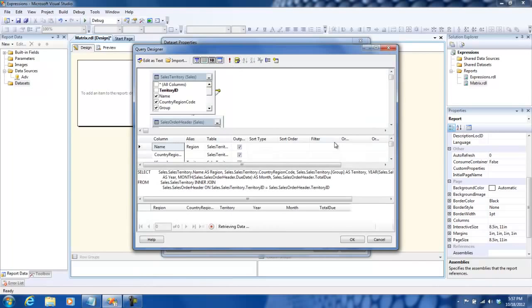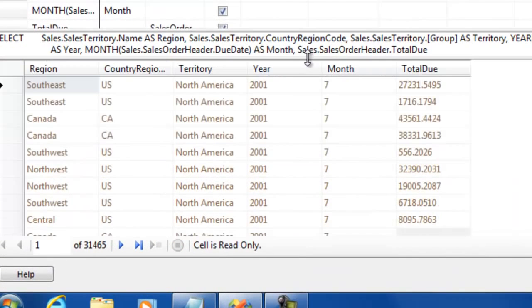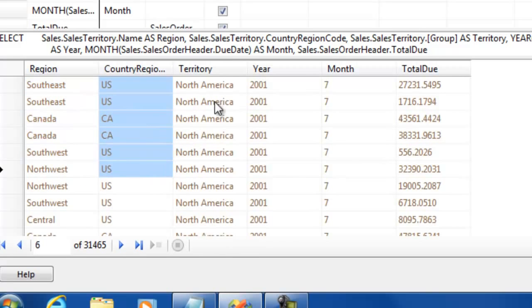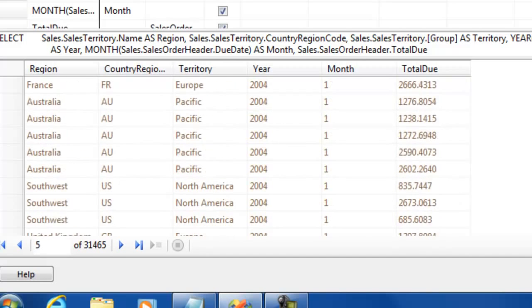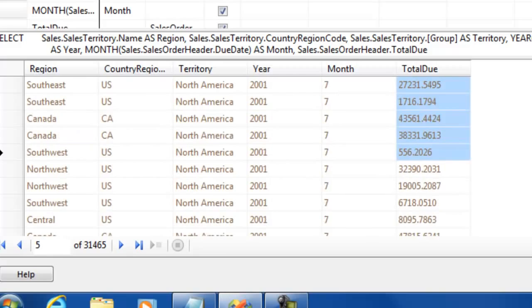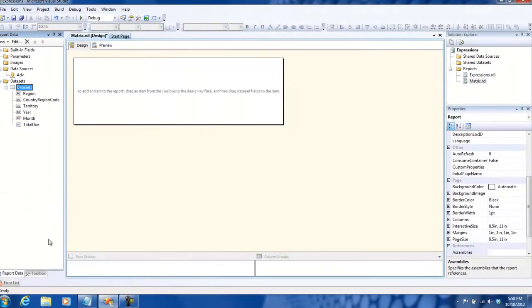Okay, run this one, and this is the data that we get. It's nothing super magic, it's just regions and then the region codes, the territory and the year, and then you have the total due for this one. This is the dataset that we're going to use. We click on OK, so we have a dataset right now to work with.